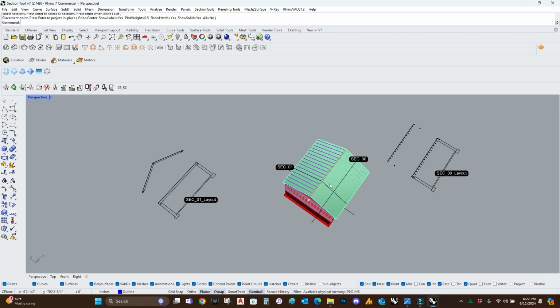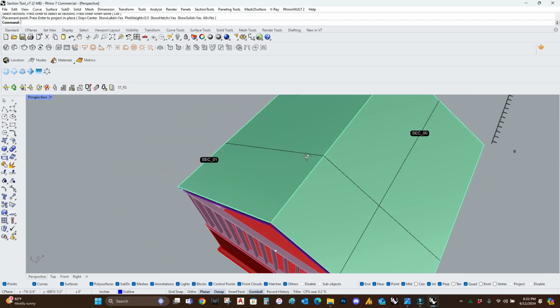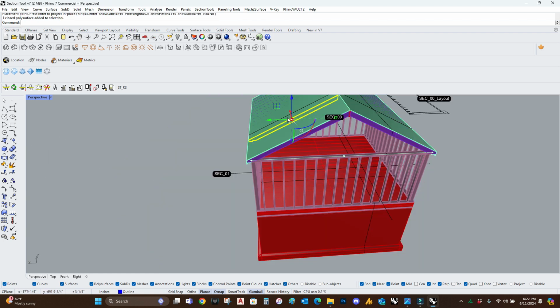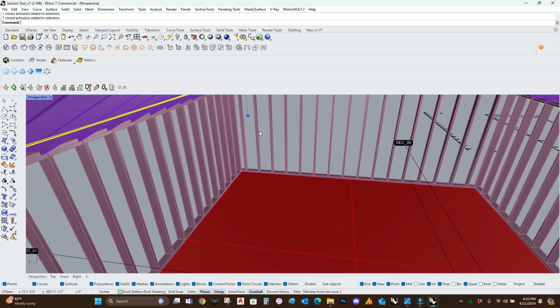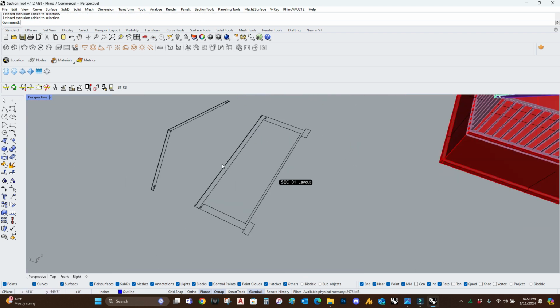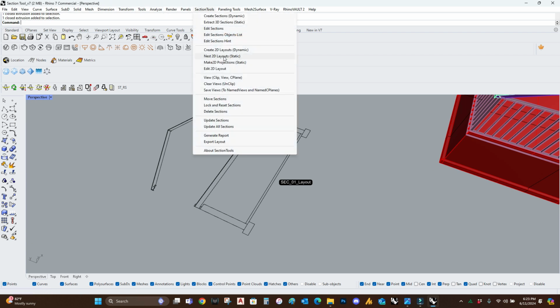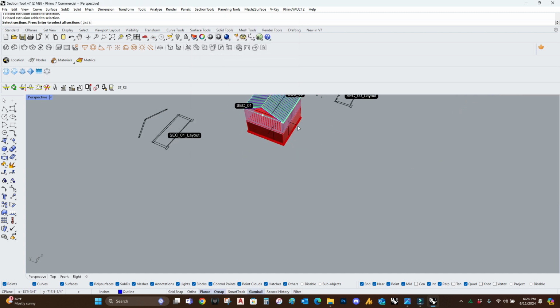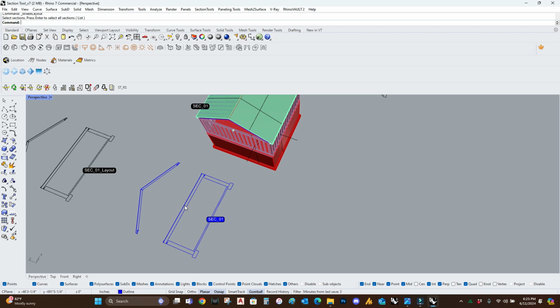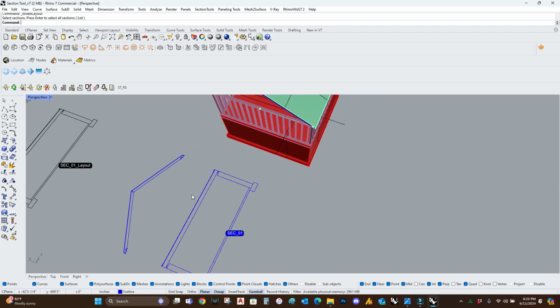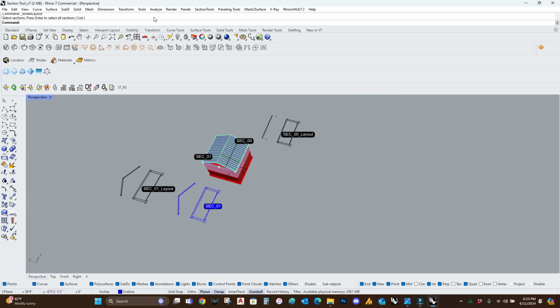Now the 2D dynamic means that it can change based on how the geometry is manipulated. So that is one of the prompts. Now, it has some other prompts here. So I'm going to go to Section Tool, Make 2D Layout Static. So I'm going to select this section. And static, it would be just, it's not dynamic. It's not going to update itself.